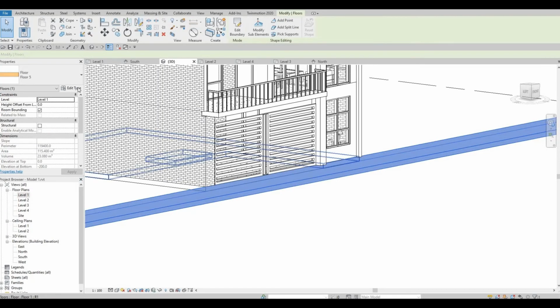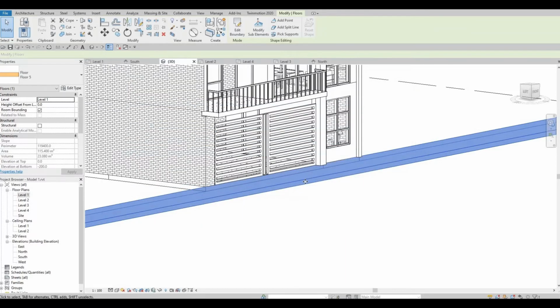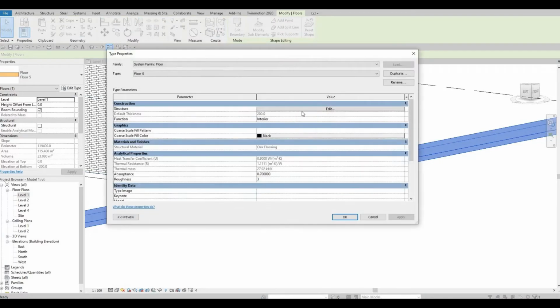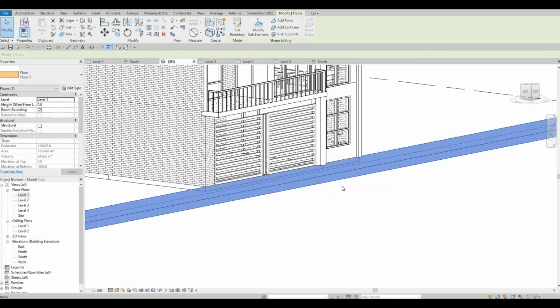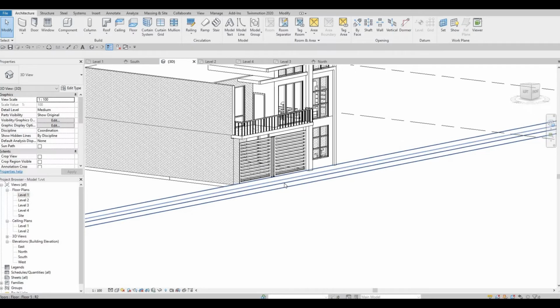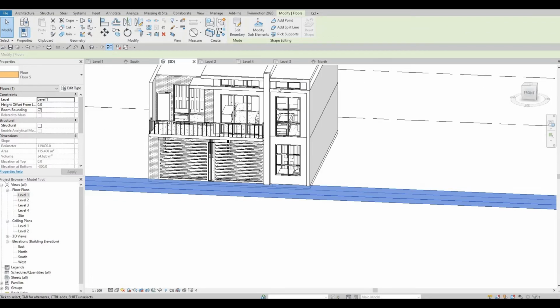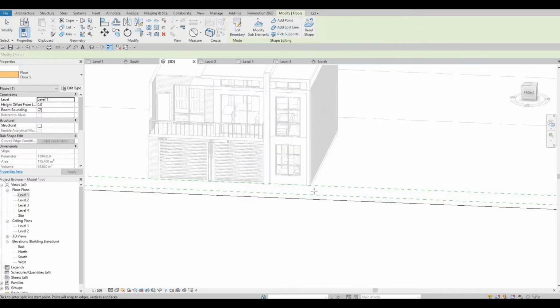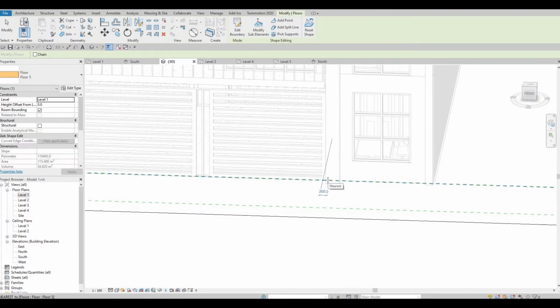But we want actually this one to have a thickness. So I'm gonna change it to 300. So it is above, should be above. Press OK and then OK. And then what we're gonna do is we're gonna modify or add split line. So we're gonna add a split line over here.